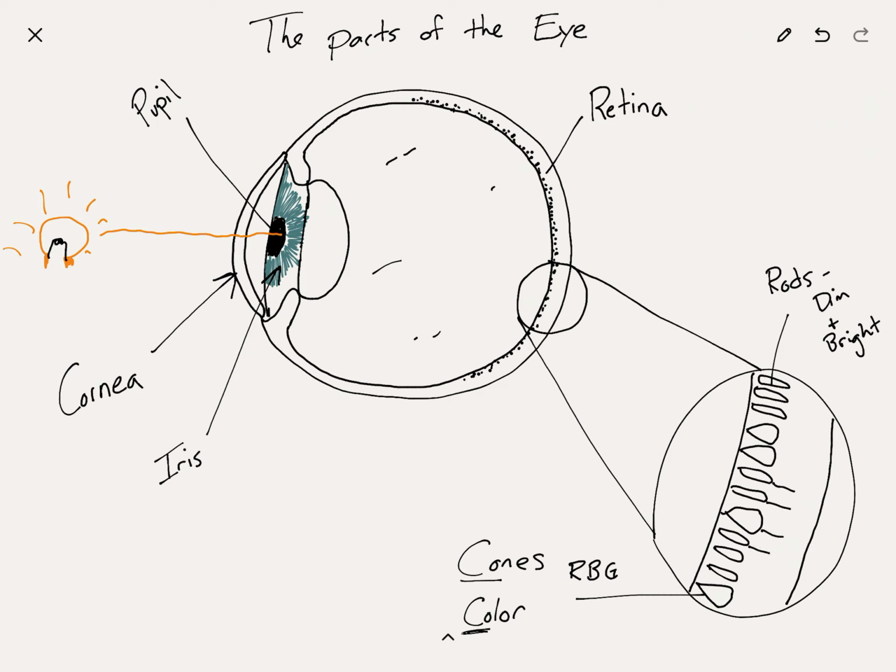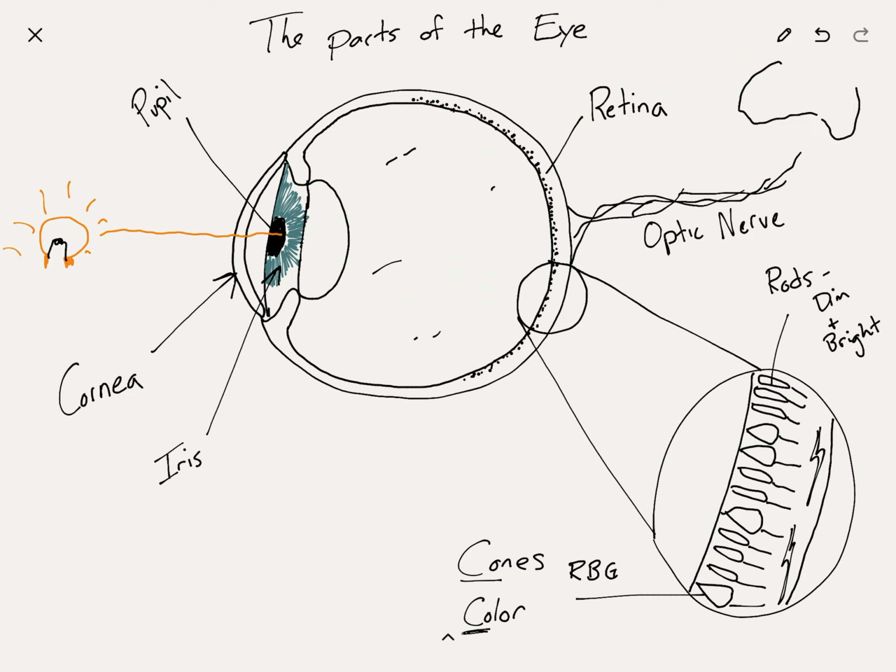Now, all of these cells, once they are given light, when the light hits them, they convert those into electrical signals. And then just like with your auditory nerve that takes those signals from your cochlea to the brain, we have the optic nerve that takes those up to the brain for processing. And so the brain is where it takes that visual information and converts it into something we can see.